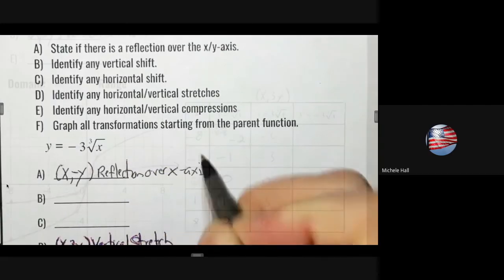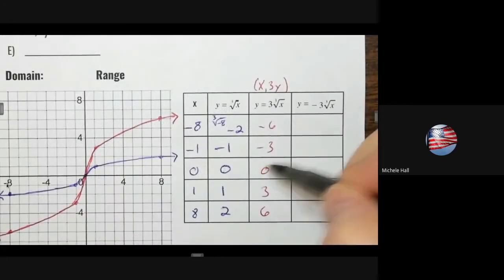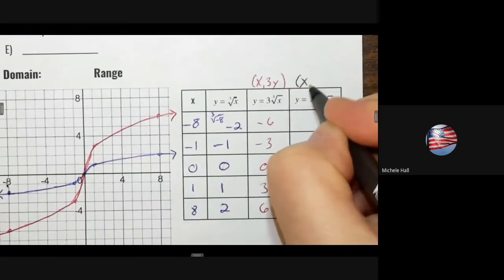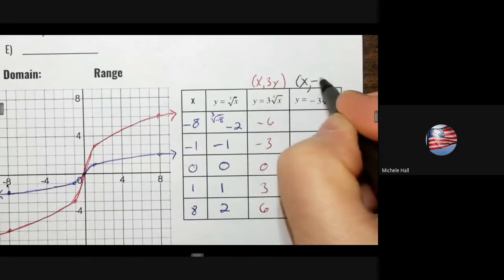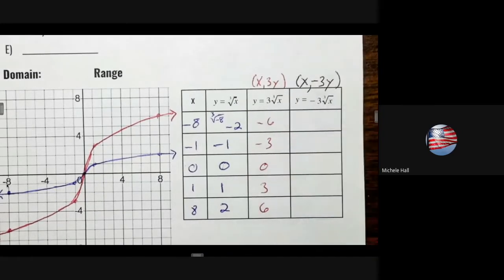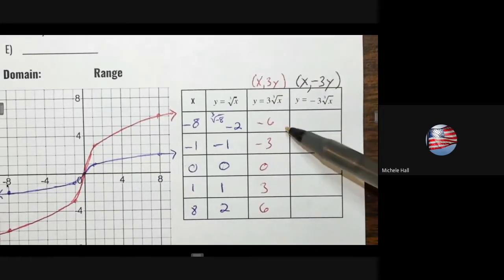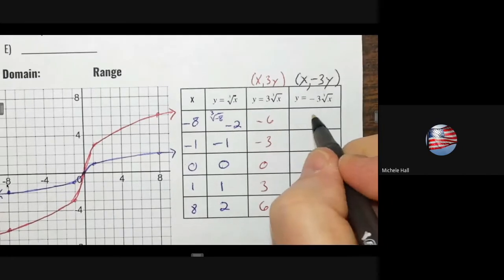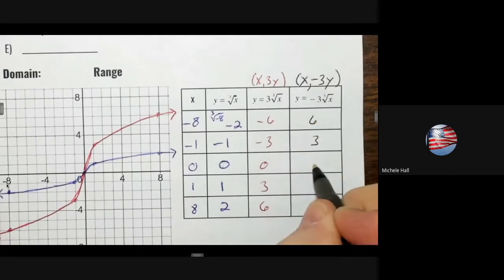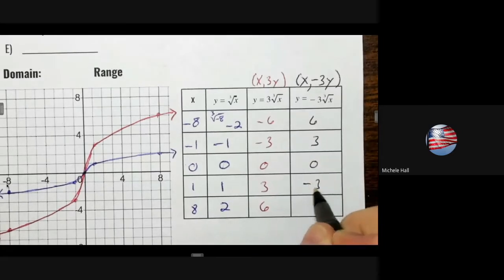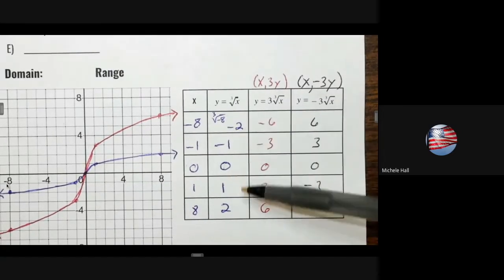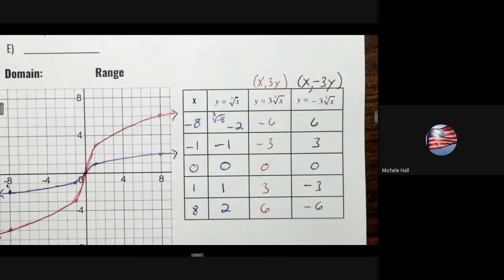That means on this next step, we're continuing from where we've already been working. So x is going to be the same, but we have a -3y now. We're multiplying a negative to all our y values. That becomes +6, +3, 0, -3, and -6. We're working from where we left off. We don't go back to the original. We keep building on the function.